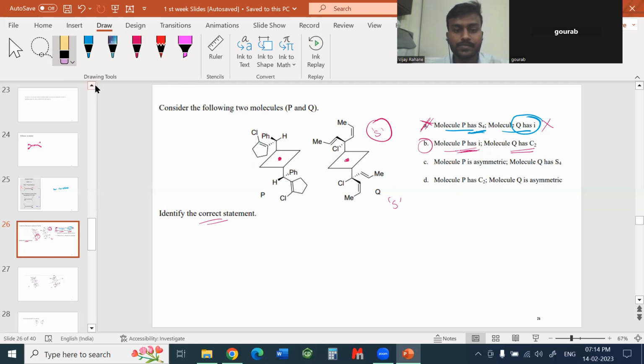Now where the picture comes in, we need to consider the absolute configuration of this molecule. So we will give the numbering first. Here the phenyl group is attached. Phenyl goes to 1, this is second, and the lower ring is the third. So what is the configuration of this one? 1 phenyl, 2, 3. It's R, changed to S configuration.